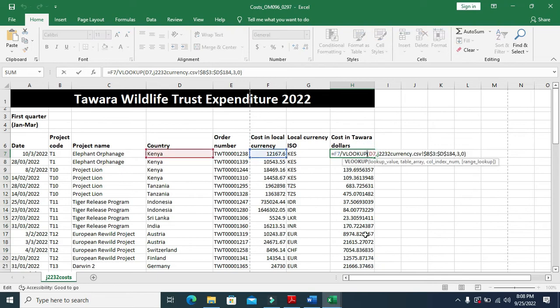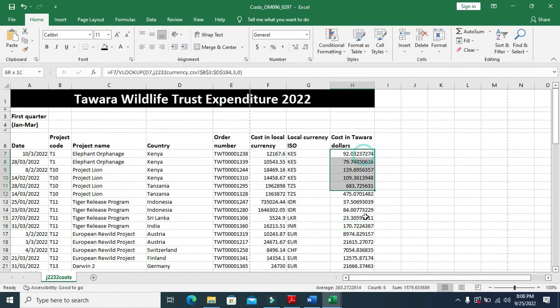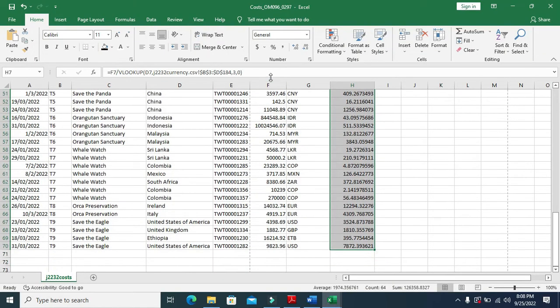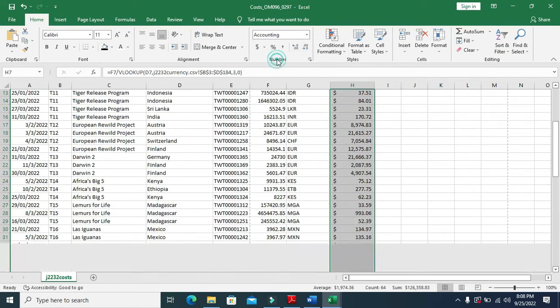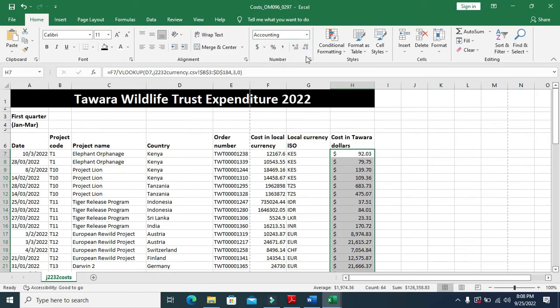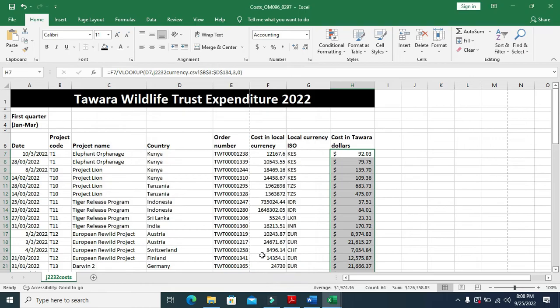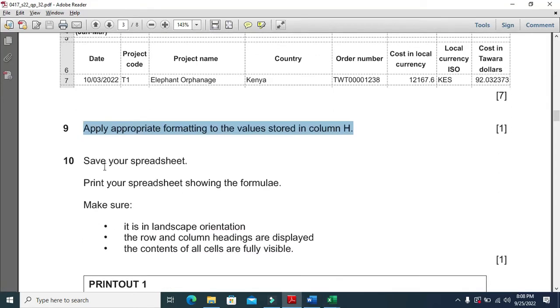Yeah, just select this all cell, I mean the column, and change it to currency, dollars, and then with 2 decimal places. That's it.